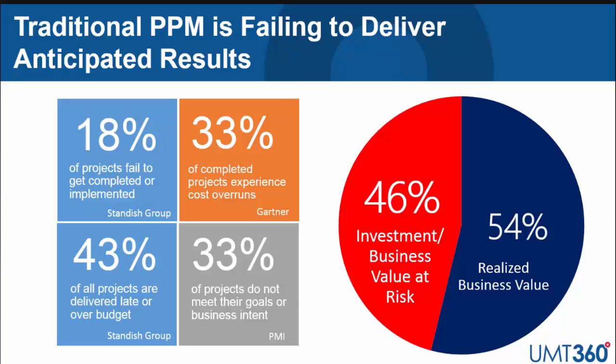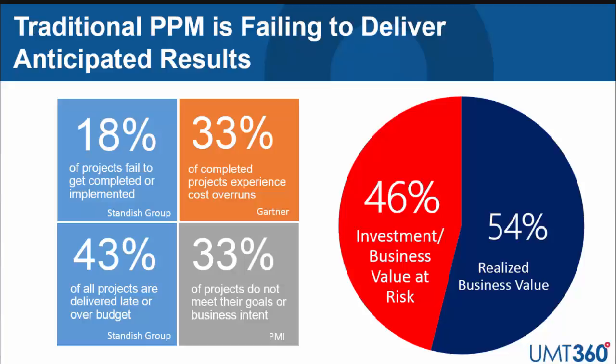Now, we've been working in the top-down project and portfolio management space for many years now, and what we've seen is that relying on just execution-orientated traditional PPM capabilities simply means you're at risk of not realizing around 46% of the planned business value from your portfolios. Or another way to look at that is 46% of the investment is at risk. And this is obviously a big number, and it's causing executives to question the effectiveness of their PPM teams.